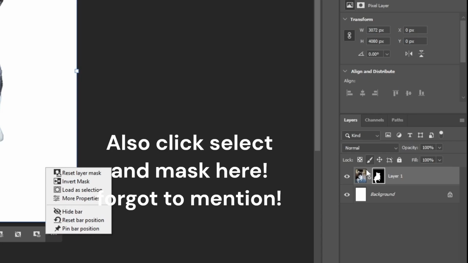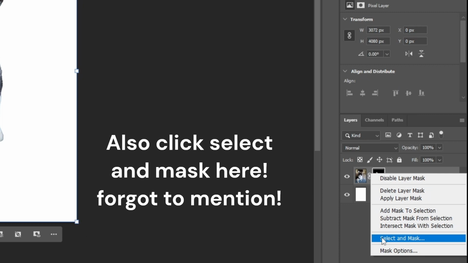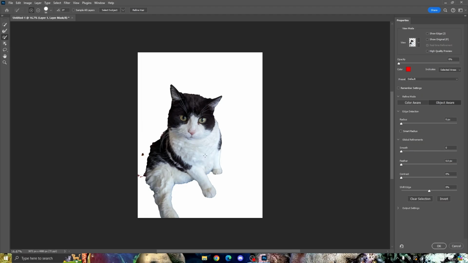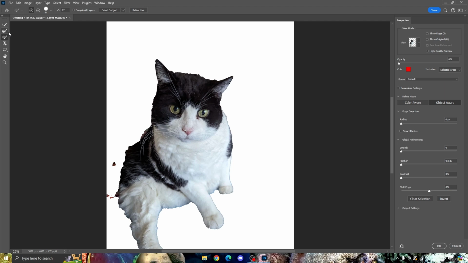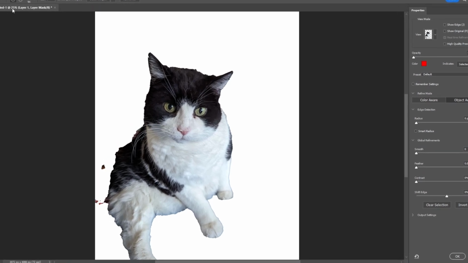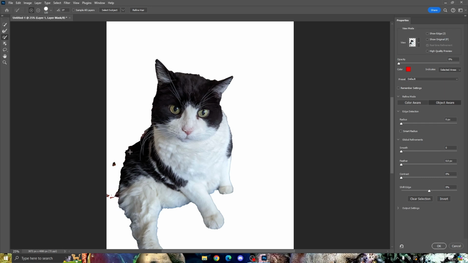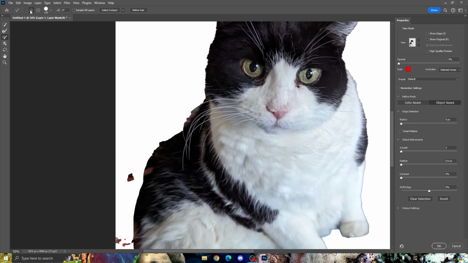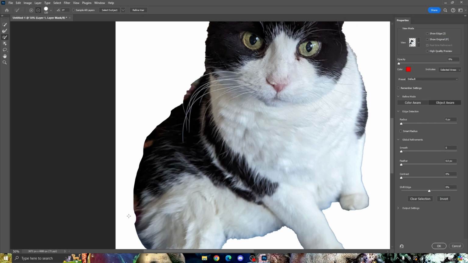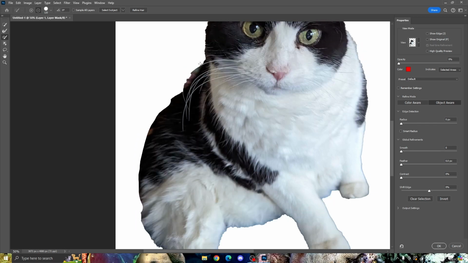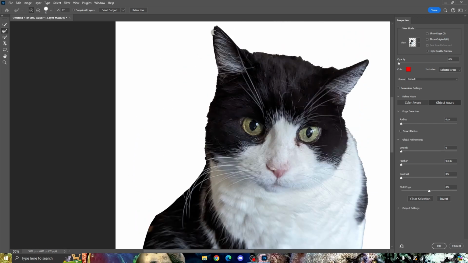Whenever you have a masked image, the thing with it is it might not be perfect. There might be things like I mentioned earlier, an arm cut off or something that just looks all ragged and nasty looking. So you want to fix that. There are tools on the left hand side to edit it, and you can just do whatever you want, just fix it, make it look nice and pretty.